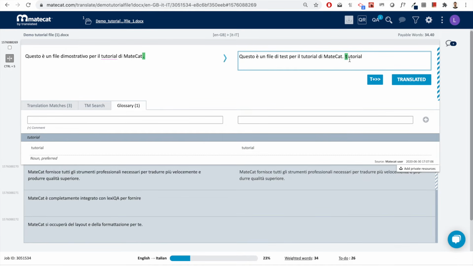Now, as you can see, what I typed, I inadvertently introduced a mistake. So after a strong punctuation sign, I did not capitalize this letter. So LexiQA is now activated and it's going to highlight the mistake. So as I can see, capitalization required after punctuation mark. So I can decide whether I want to ignore this warning or if I want to take action and correct it.